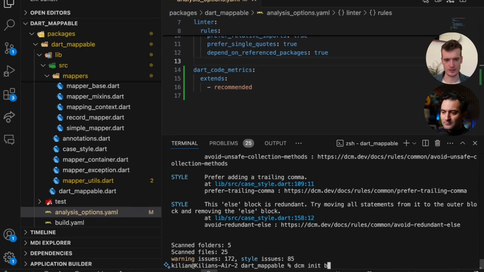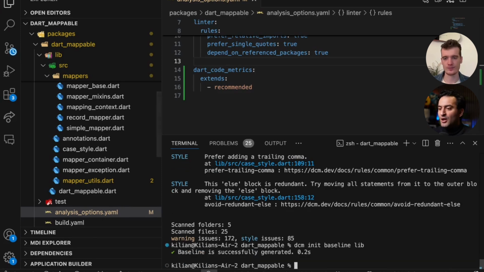Is it a subcommand? Yes, subcommand baseline. It creates a baseline based on your violations and the rule set that you have. Another thing you could do is get all the previews, all the violations, and copy all the rules into your rules in DCM, in the analysis option, and then create a baseline afterwards. Then you capture all the violations already. But as of now, we are capturing only the baseline for the recommended presets. Does it make sense? Okay, yeah.